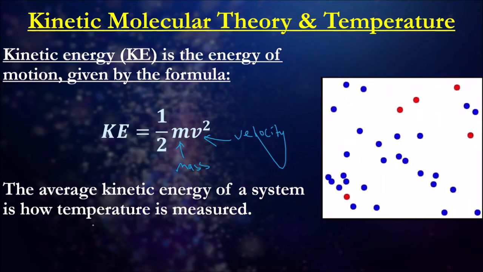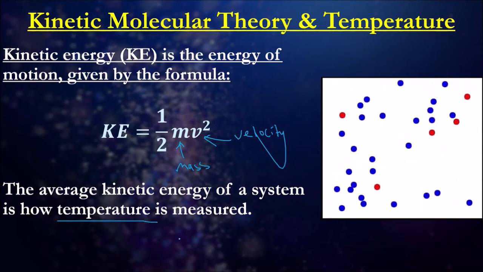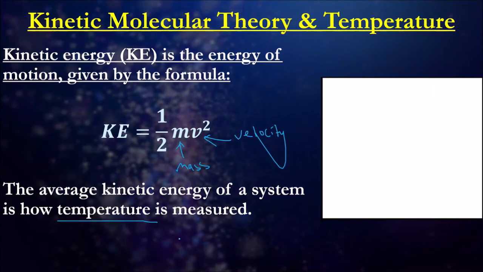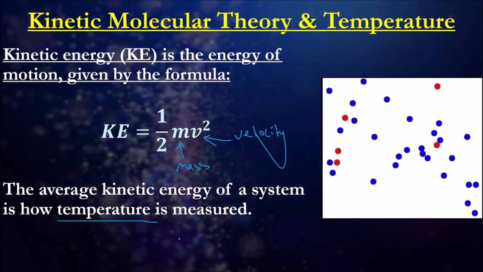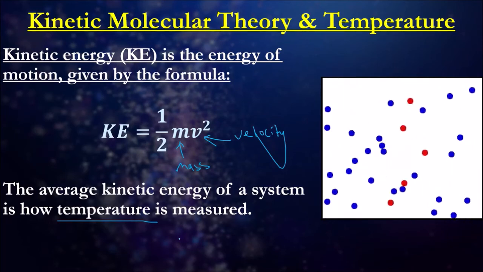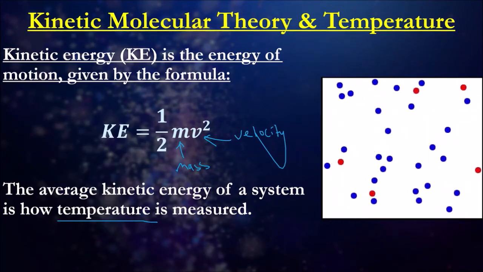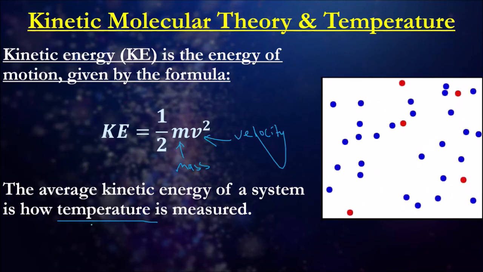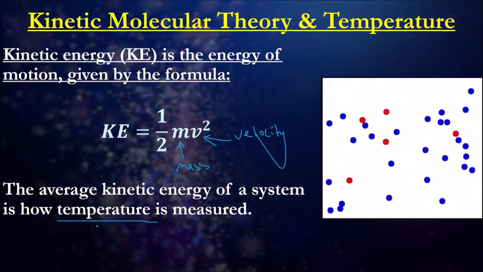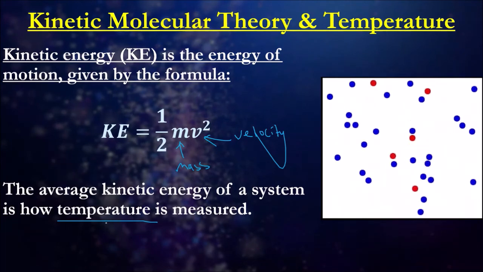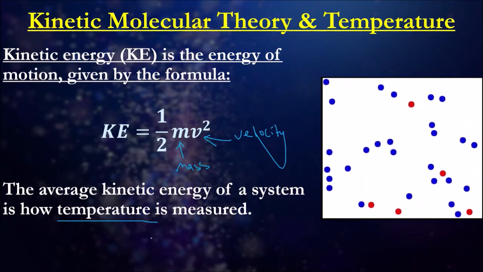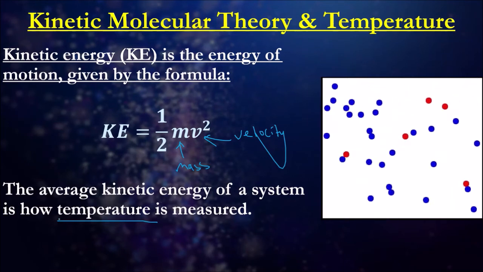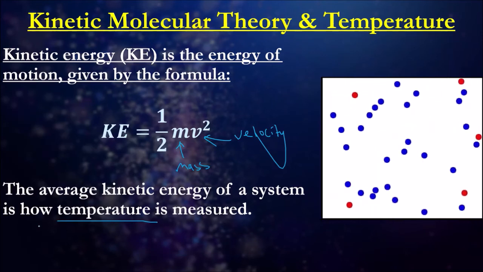One of the things that a lot of you might not know is temperature is just the average kinetic energy of a system. So when you're talking about the temperature inside your body, that temperature is actually a calculation of the average energy at which all the particles inside your body are moving. So that's what temperature means. If someone tells you they're releasing a lot of heat energy, that's actually not the same thing as temperature. Temperature and heat are not exactly related to each other, but average kinetic energy is essentially what temperature means.